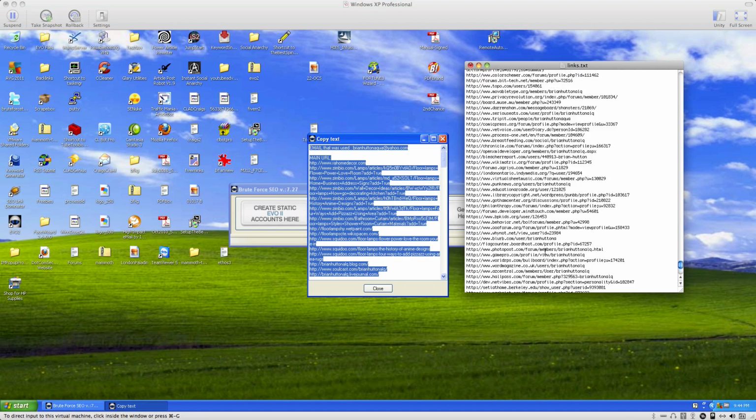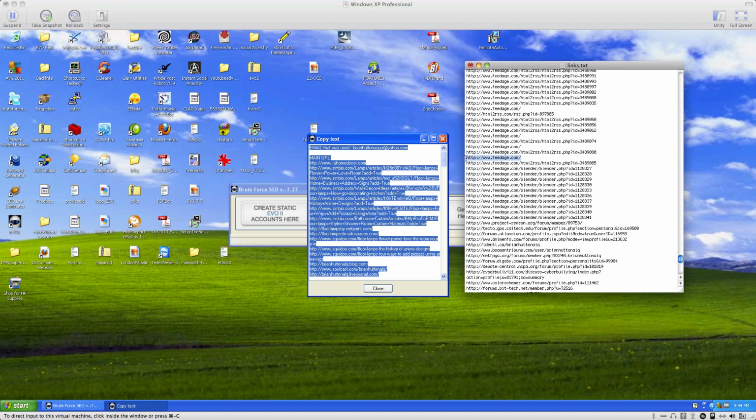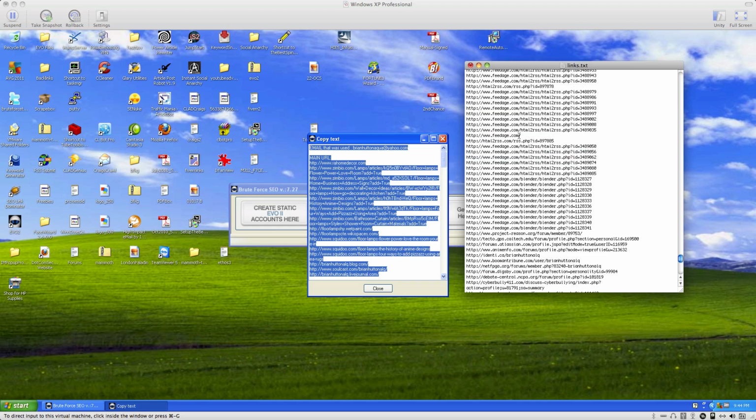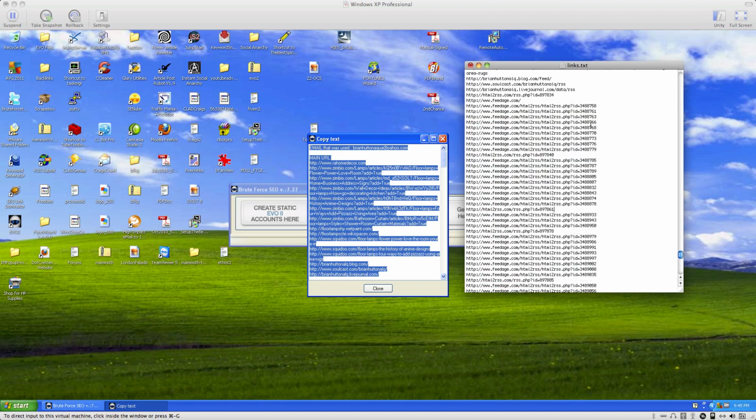So first thing I do is I copy it, then I go through and I clean it up. I make sure that each line is a link. And sometimes the RSS feeds drop out and you end up with just a feedage.com. I delete those because those don't link to anything that's useful for me. Only these individual ones that end in PHP with a big number, those are actual RSS feeds that my Evo 2 run created that are actual to my backlinks.